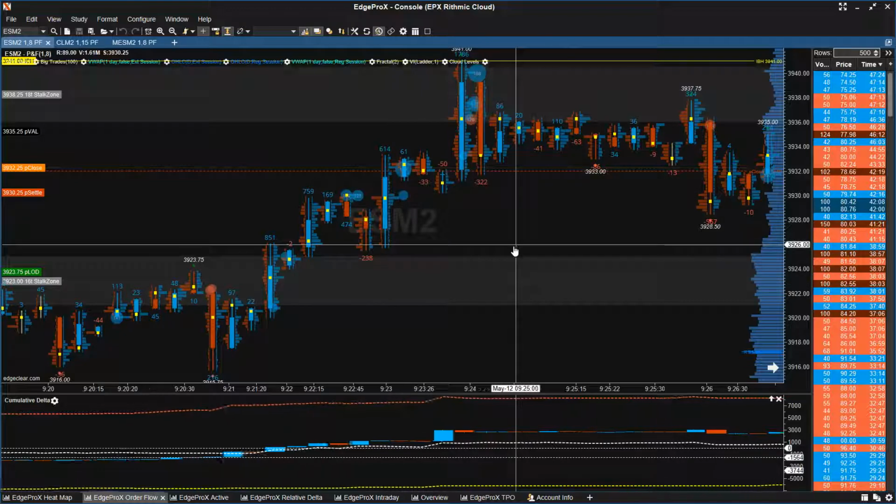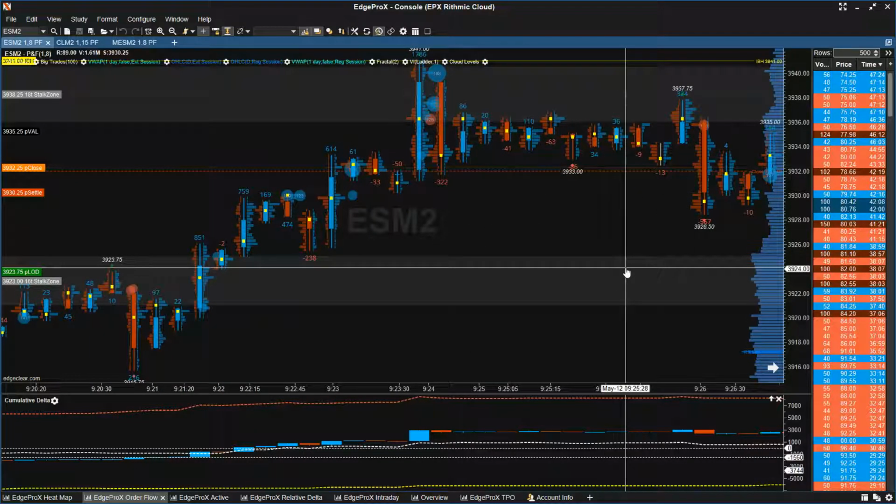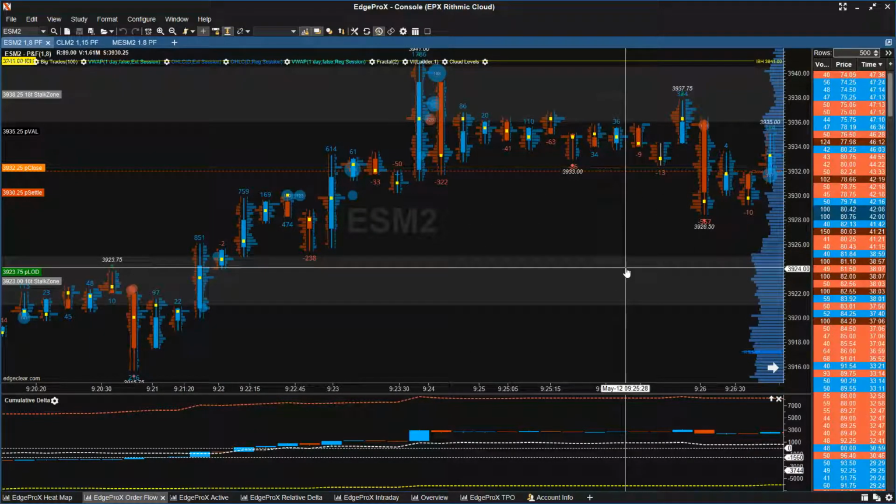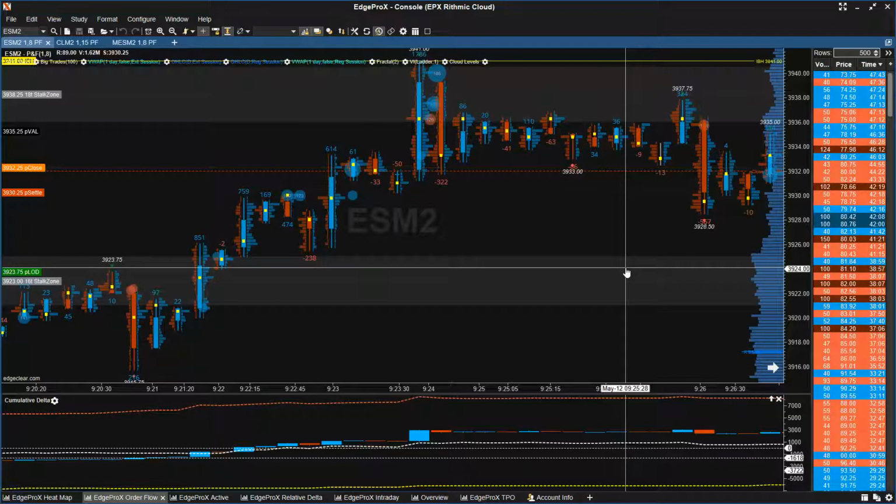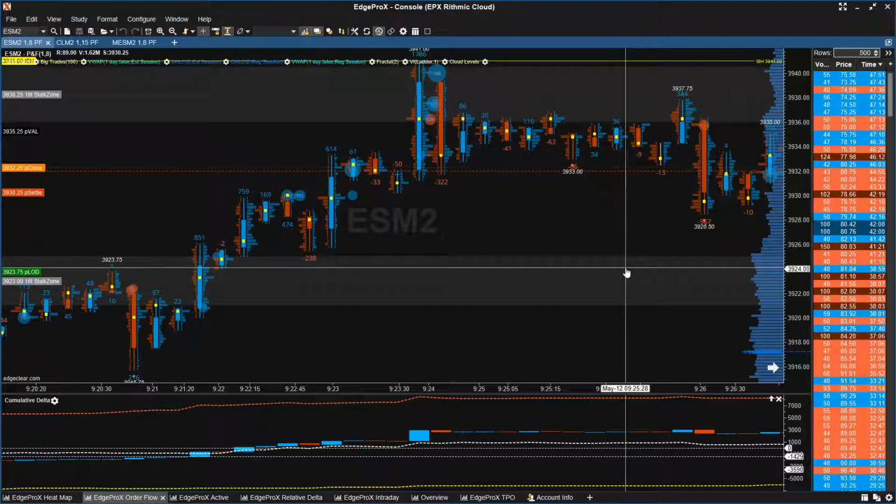I want to see the aggregated. I don't want to see a whole bunch of little dots of what got filled. I want to see what was asked. You come into the market with a 1,000 lot. I want to see somebody was aggressive enough to cross the market with a 1,000 lot. I don't really care that the 1,000 lot was filled with 1 lots 1,000 times. I don't really care about that. It's not really giving me that information.